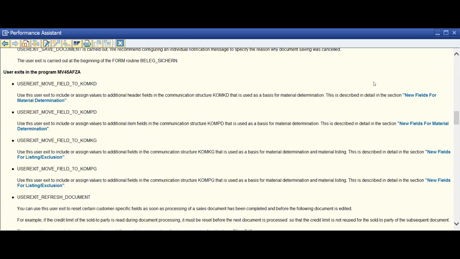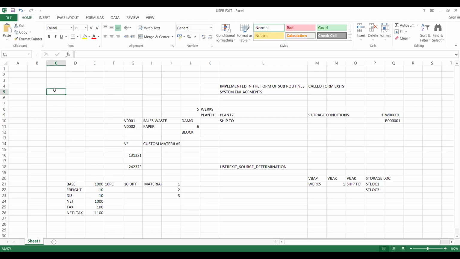So I will tell you one simple requirement. Suppose you have a special document type. This is for damaged. Here I have a requirement: based on my doc type, I would like to determine my document type and my shipping conditions.